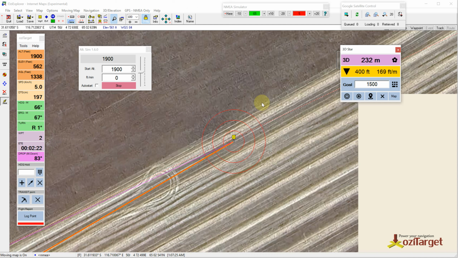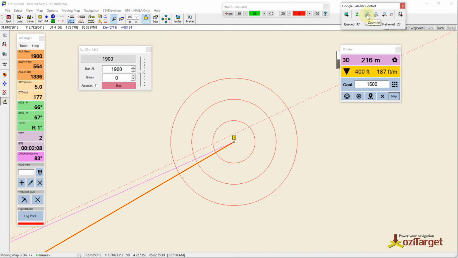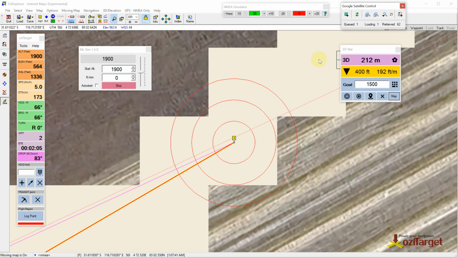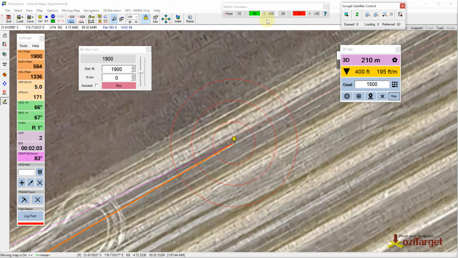Now you can see, zoomed in, we've got some landmarks maybe if we're using the satellite map. More importantly, our 5 meter ring, 10 meter ring and 15 meter ring are a lot bigger on the screen, and we can zoom in further and get a much better idea of how we're going for our track. So you can see that we're tending to veer a little bit left here. Bring our altitude down a little bit more. It's going to dial us track right inside that 5 meters. And you get a better idea of how you're going.